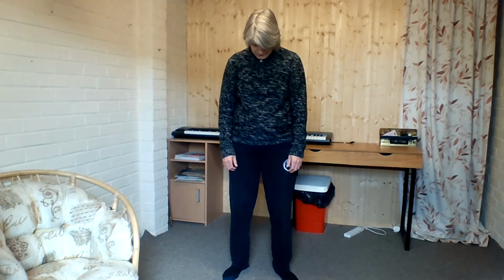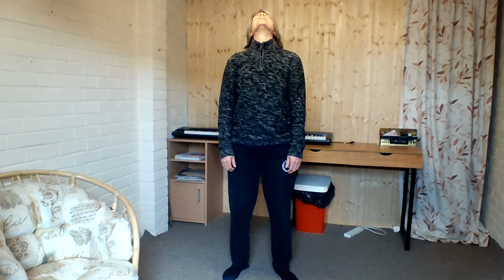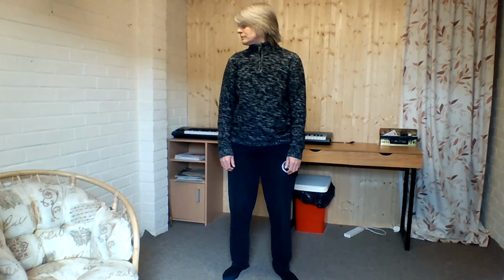Nice and relaxed, look down. Look up. To the centre. Slowly to the side. And to the other side. Back to the centre. And some nice deep breaths to finish.